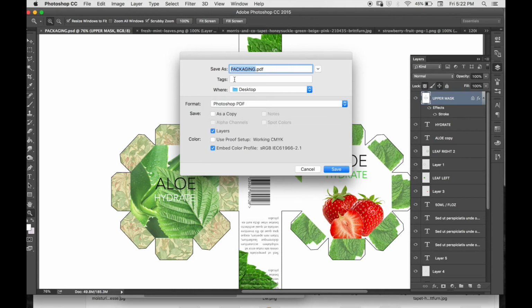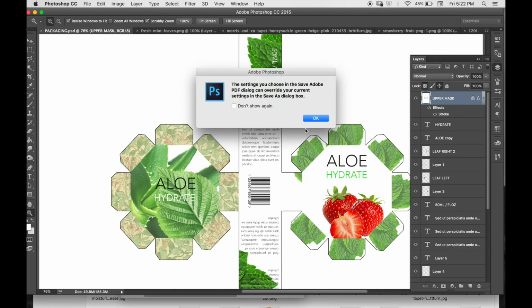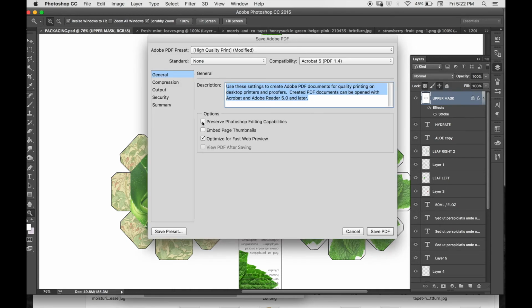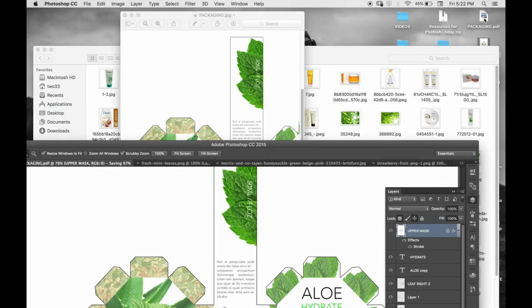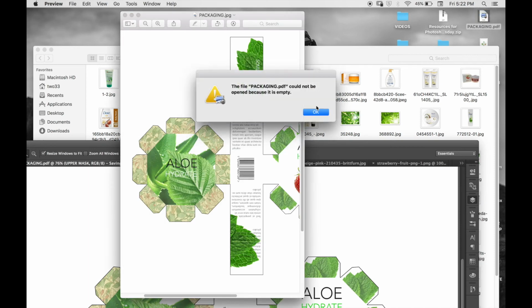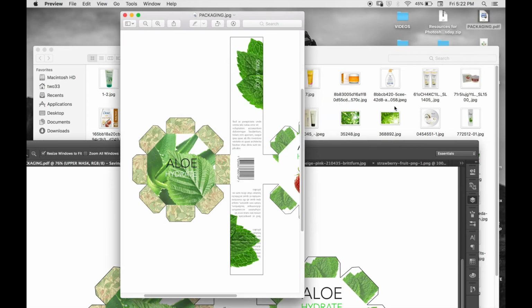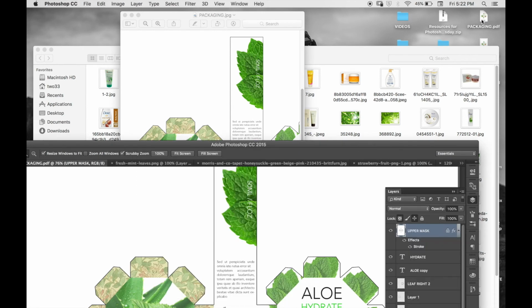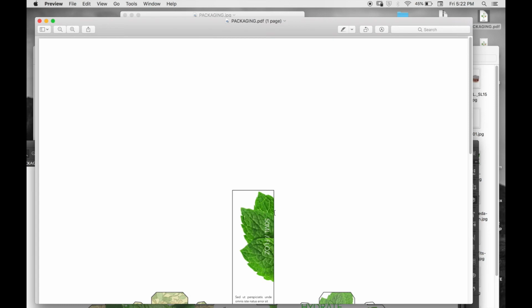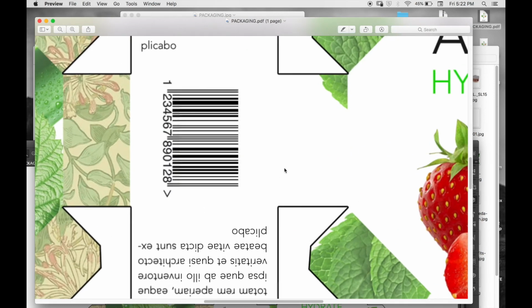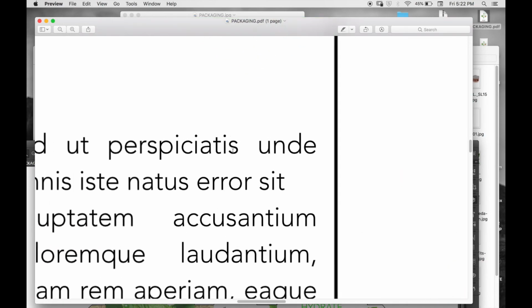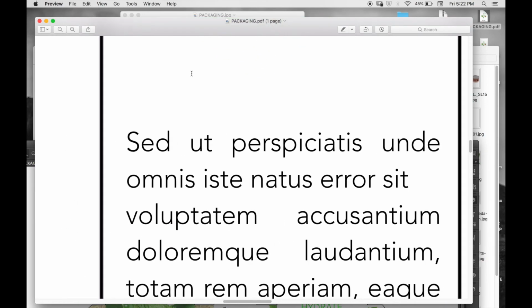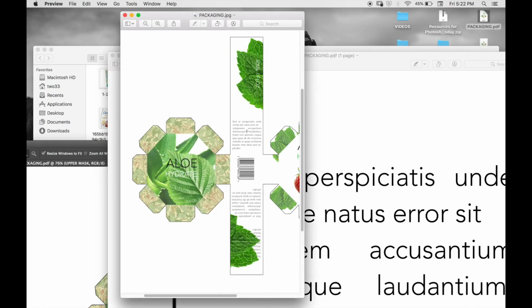So Photoshop PDF, again, save it as a packaging on the desktop, click OK. I always turn off Preserve Editing to keep the size down, and if we double click on this, for some reason that's not saving. Try that again. Oh yeah, there we go. It took a little while because it's a larger file and slightly better quality. So if you zoom in now on the PDF, you can see how the text is much better. So saving as a PDF will always give you slightly better quality, especially when it comes to text.